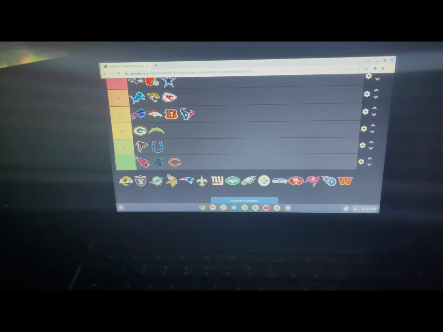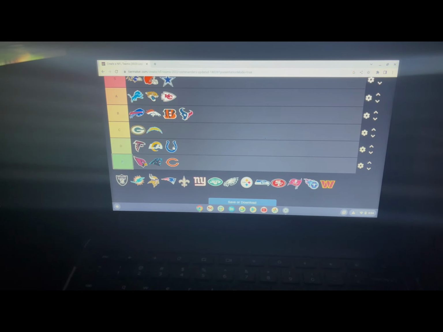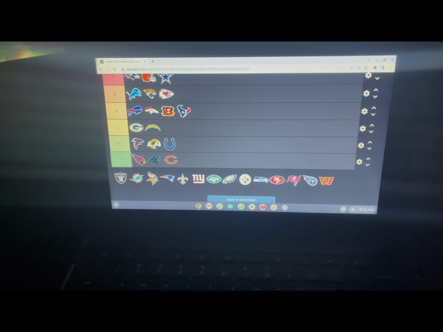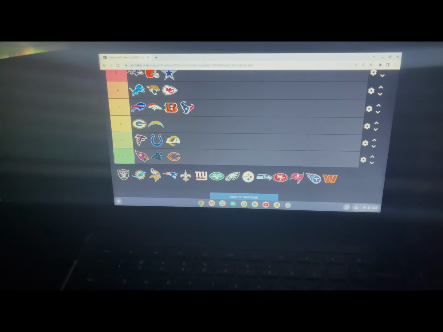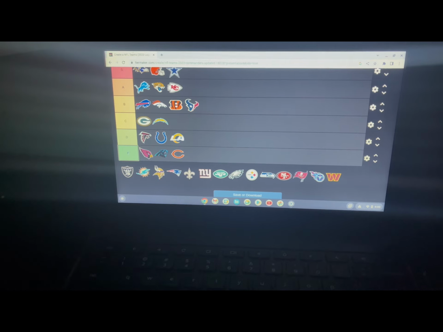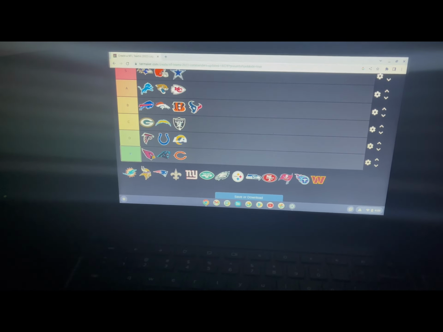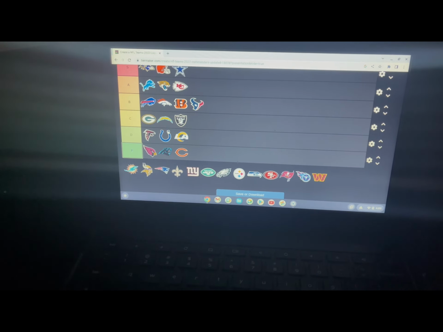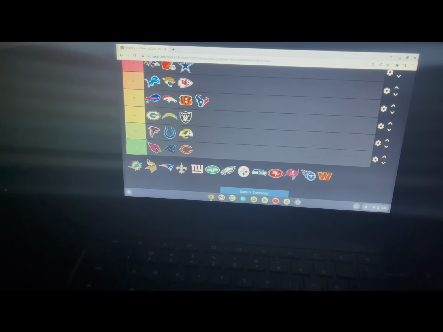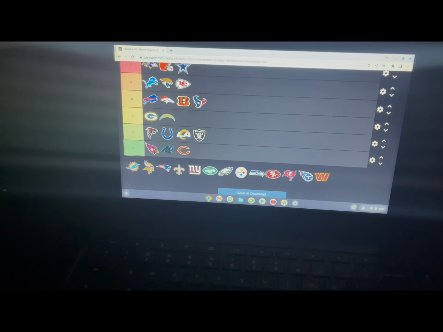Then you have the Rams and the Raiders next. The Rams, another D tier team. I don't know. Most of these teams are just unpredictable here. The Raiders, I would say another mid tier team. Just C. Yeah, D tier seems a little bit more respectable.